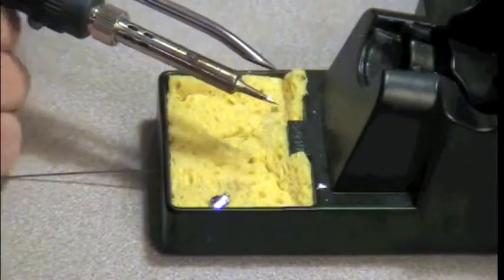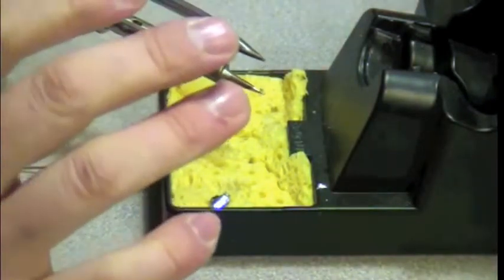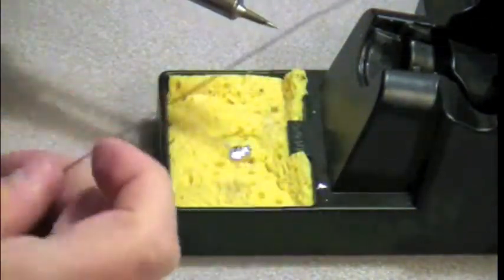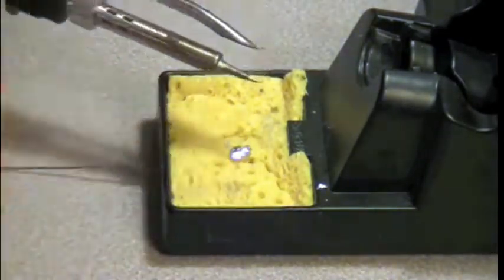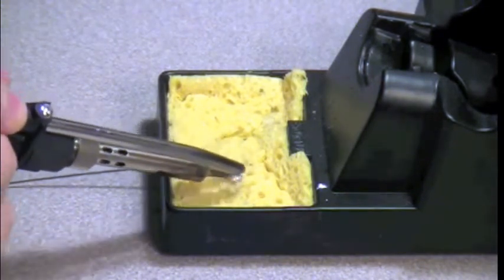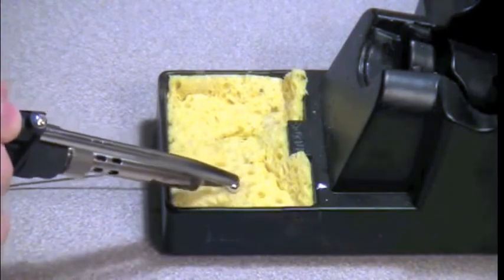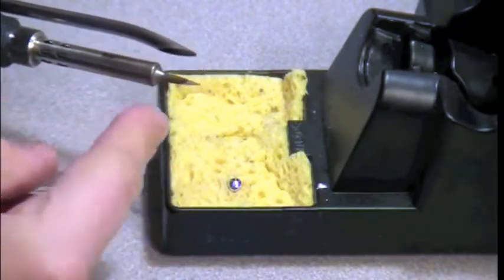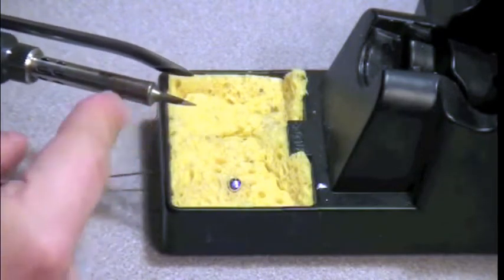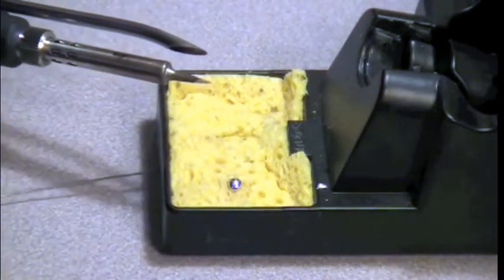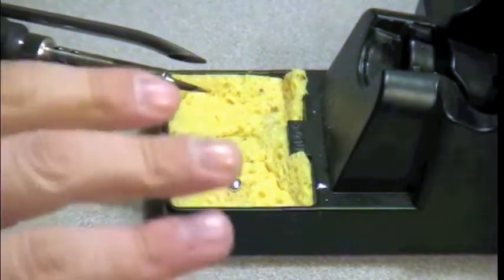One of the first things that you're going to need to learn when you get your first soldering iron, which mostly will consist of this bottom part here, this is the heating element, is how to tin the tip. So what I do for this is I just take a length of solder, crumple it up, and then just melt it down into a nice little ball that you then can melt and get a nice, good coating of tin on the tip of the soldering iron. This may be kind of hard to see on the camera, but this will help preserve the tip from being oxidized. And you can see that I've used this for a while, so the whole upper part here is kind of a brownish color now where it's oxidized. But this will help preserve your tips longer and help make soldering a lot easier further down the road.